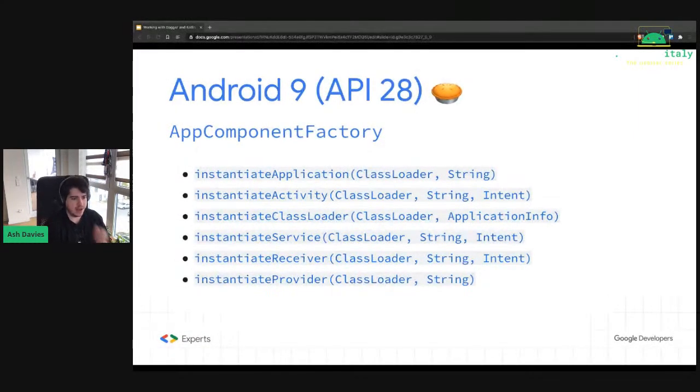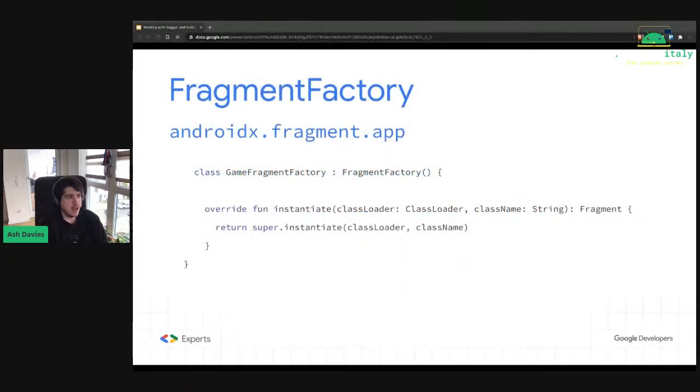However, there is a representation in the Android X compat library, so you might be able to start making use of it safely, but there will be no shims for it. If you're making use of the single activity architecture with the Jetpack navigation library, you can already start making use of the fragment factory, since this is part of Android X, not a framework dependency. So you could actually use this technique to inject dependencies into fragment constructors. This also applies to abstract save state VM factory, but more on VMs later.